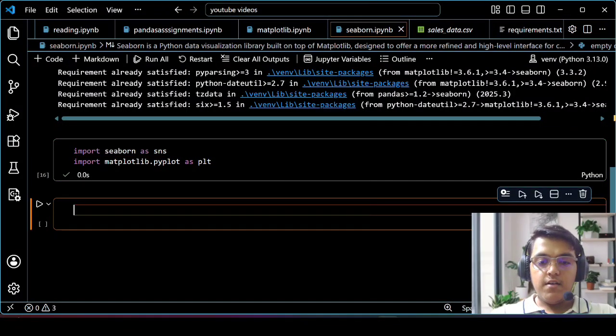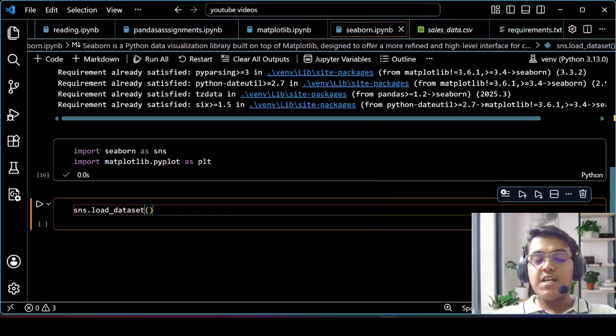Okay. Now we'll load some kind of a data set here. So what I'll do is that I'll take sns.load_dataset, and Seaborn has a lot of data sets inside itself.